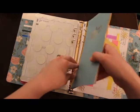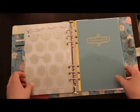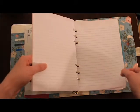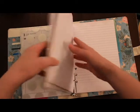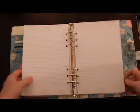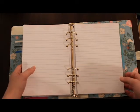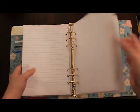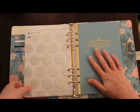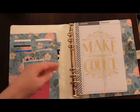So I just went at it with a kitchen knife, and it was bound with glue, so it was a bit of a struggle, but I won because I really wanted to be able to open this thing up and it lay completely flat, and the booklet didn't do that, and so it was kind of hard to write on. So I fixed it. And then this back here is still kind of long-term things and miscellaneous to-do lists. This is mostly blog stuff at this point, but that's pretty much everything that's going on.